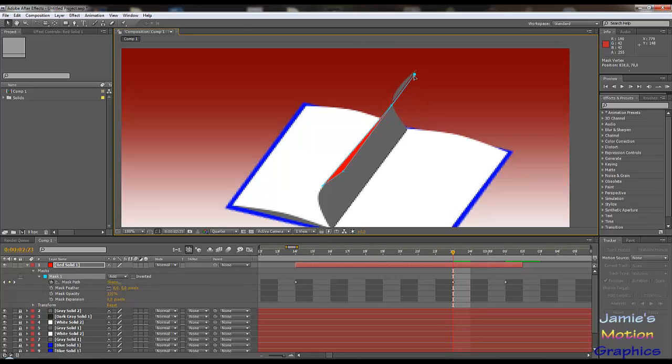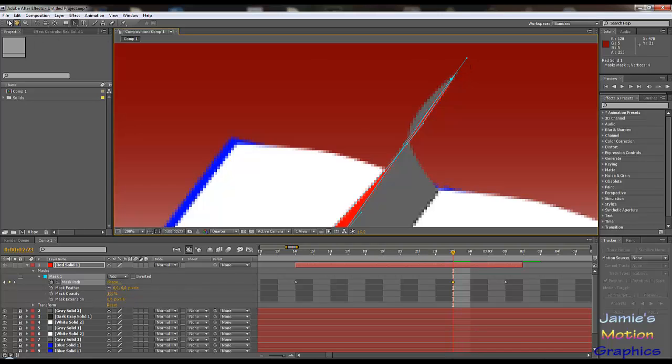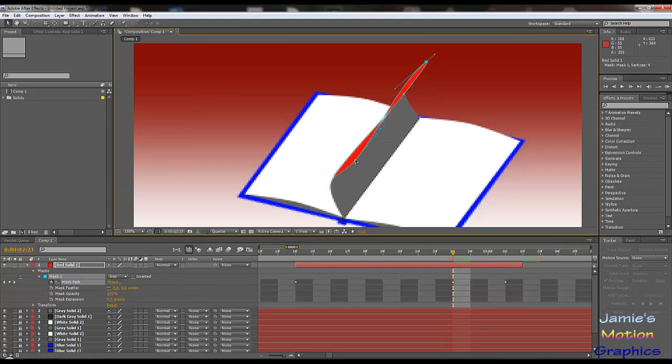Seems that there should be a curve because the entire page is curved. So let's add the curve. Oh, that's the wrong tool. Convert vertex tool. There you go. So we're just going to try to mimic the sides of the page here without overwriting too much of the rest. There we go. Where did you go?